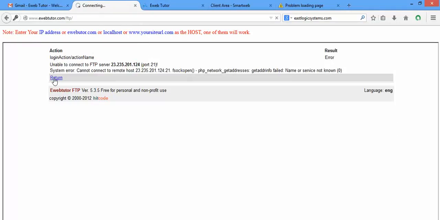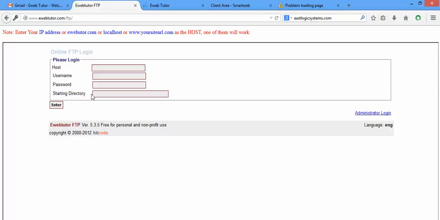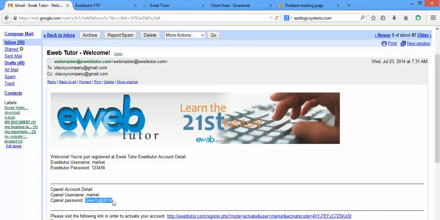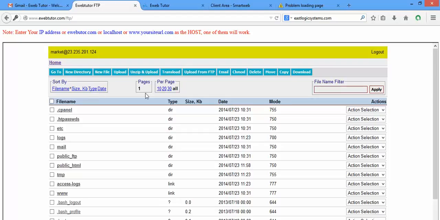Can you see? Let me use my hand to type it. Can you see? What happened is, when I copied this, a space was copied along with it. So at the end of the day, the password will be incorrect.